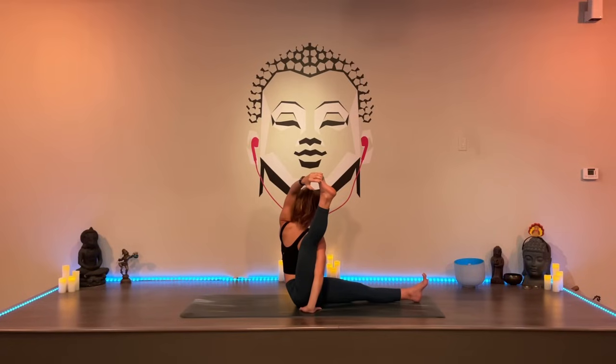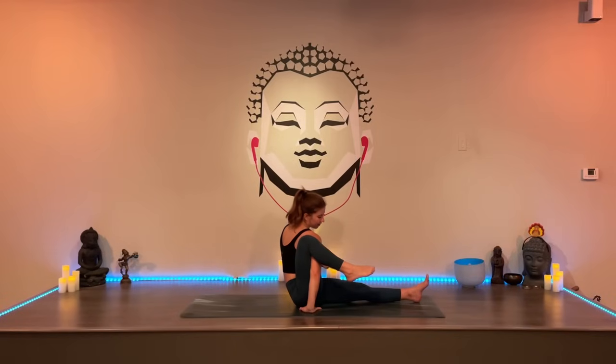Three. Two. And one. Now, to come out of this, we're going to try another arm balance.